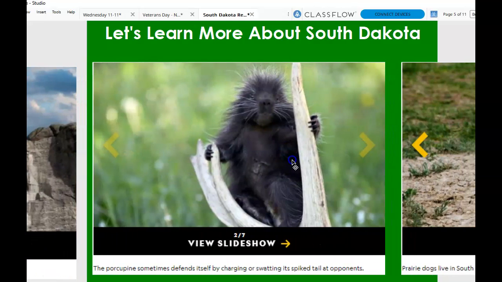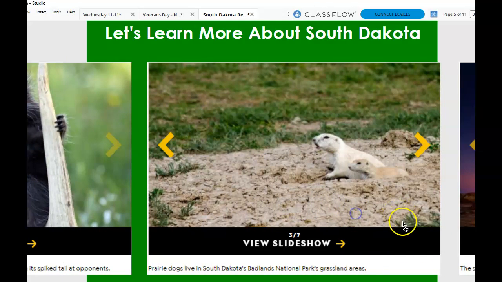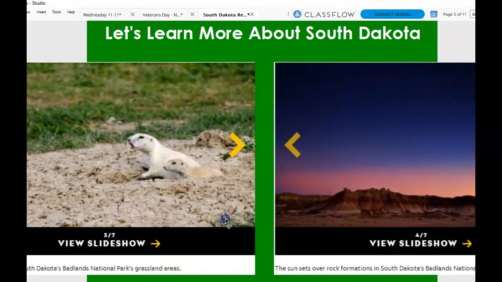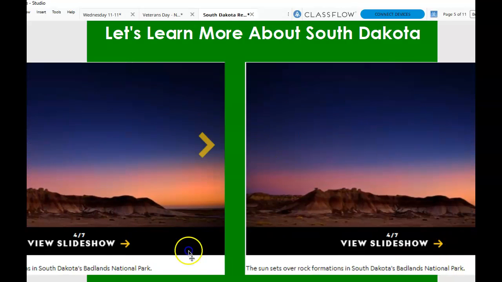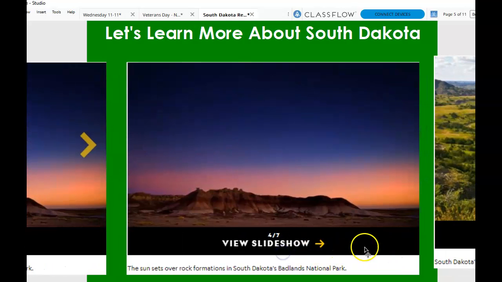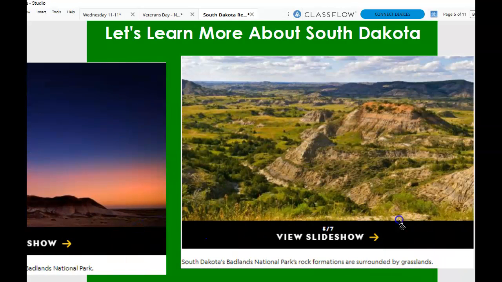All right, the porcupine sometimes defends itself by charging and swatting its spiked tail at opponents. Prairie dogs live in South Dakota's Badlands National Park grassland area. Oh, they're so cute. The sun sets over rock formations in South Dakota's Badlands National Park.